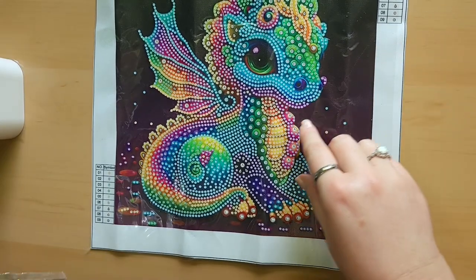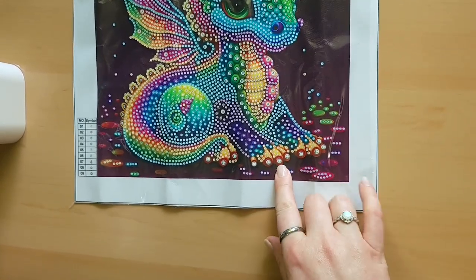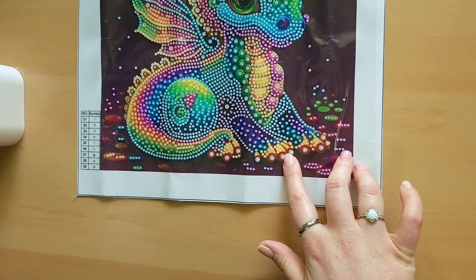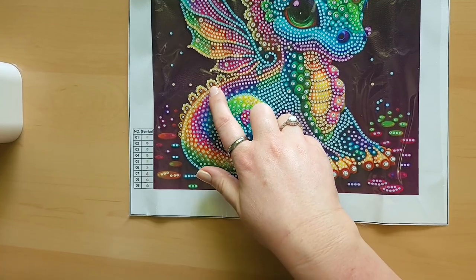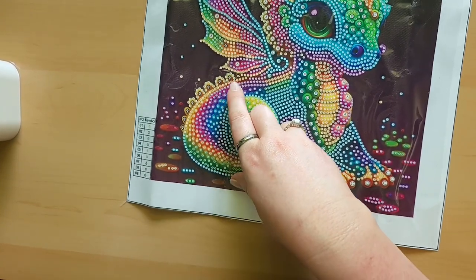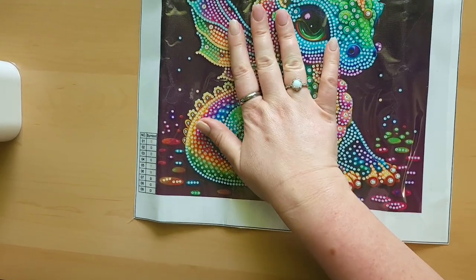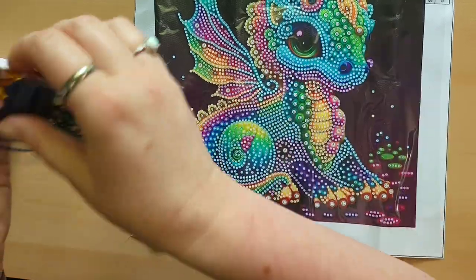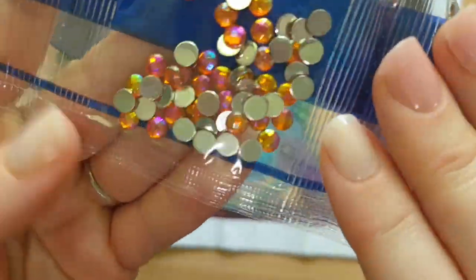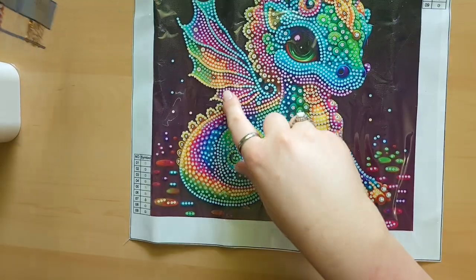Some of the other specials are going to just kind of go in here. Oh, and in his little toe beans. Going to have some specials. And then those sort of teardrop or pear-shaped ones are going to go in his scales and his back here. And then let's see, what was A? Number 6. Oh yeah, these kind of like fiery sunset looking ones, they're going to go in his wings.